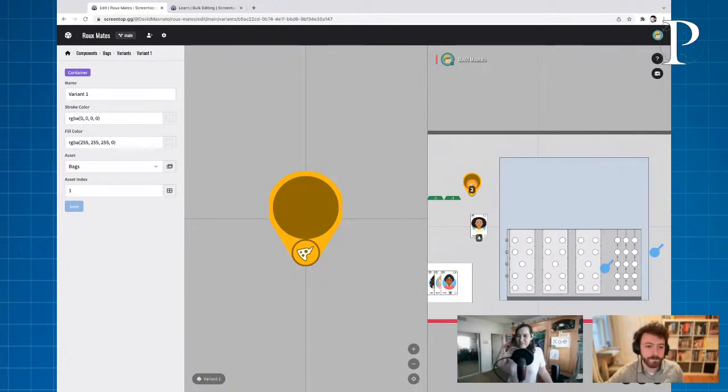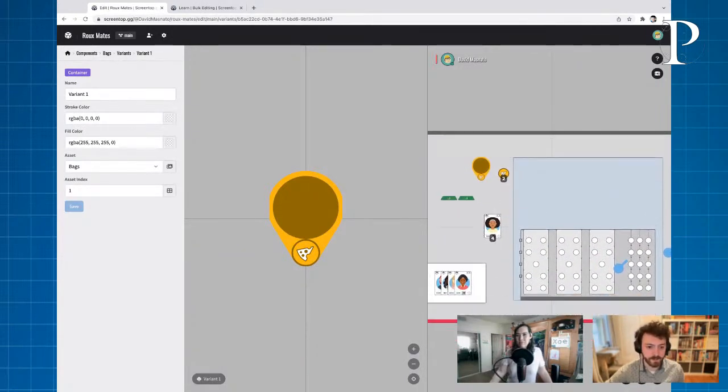And I think this is one of the things that makes it very clear what some of the benefits are of Screentop versus some of the other platforms. I'm looking at this now and wondering if the bag is even necessary for this game. Bags in TTS and Tabletop Playground have a functional purpose because it's less stuff to render on the table.